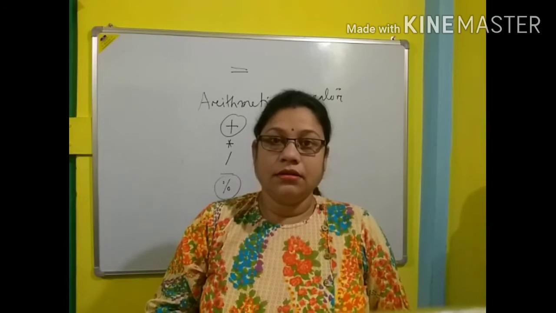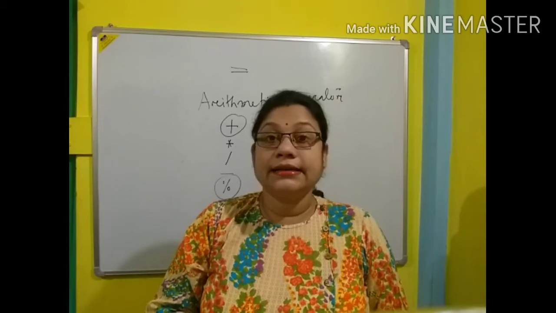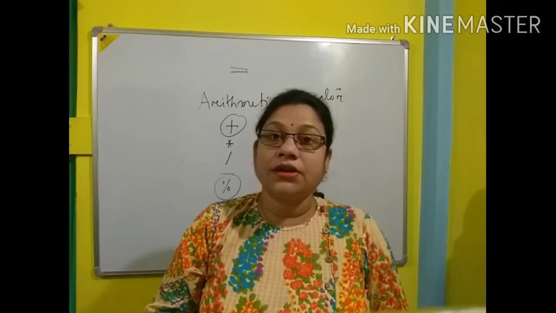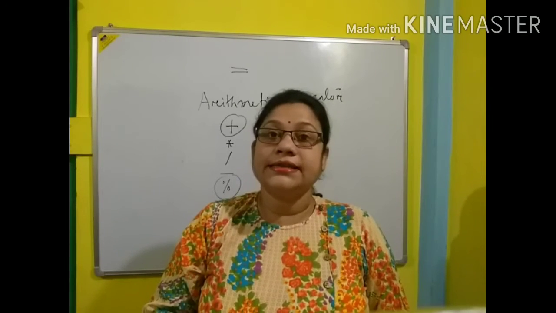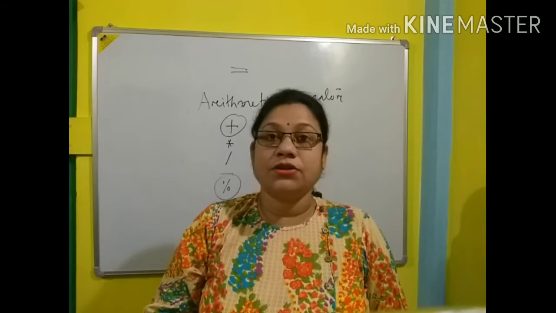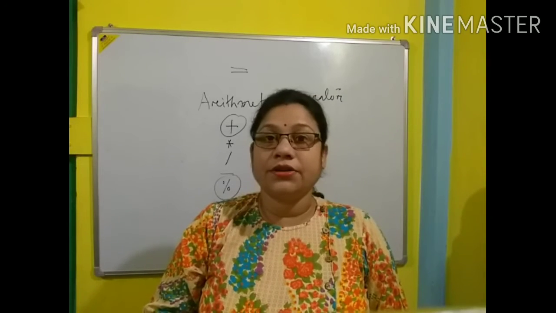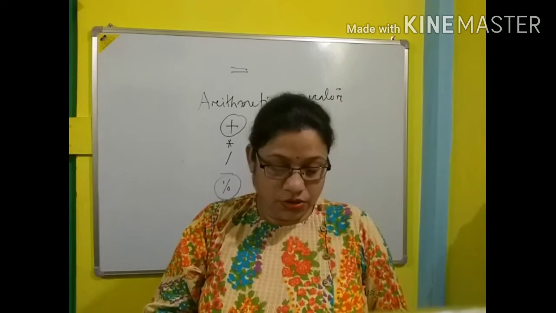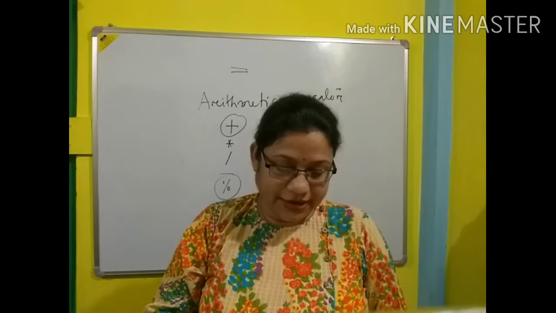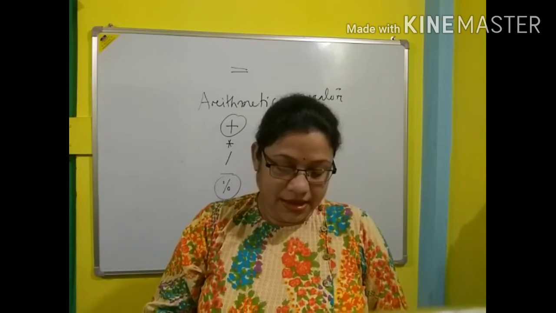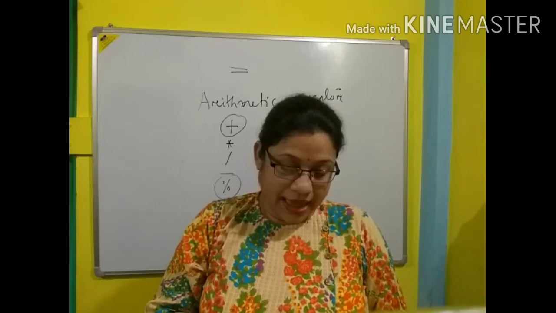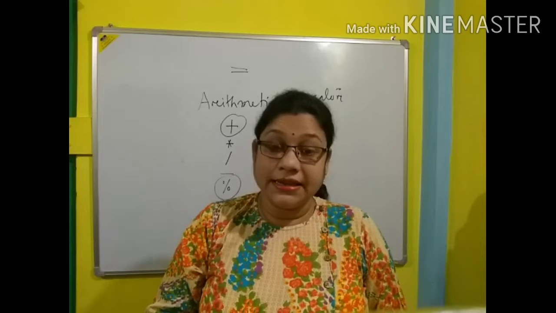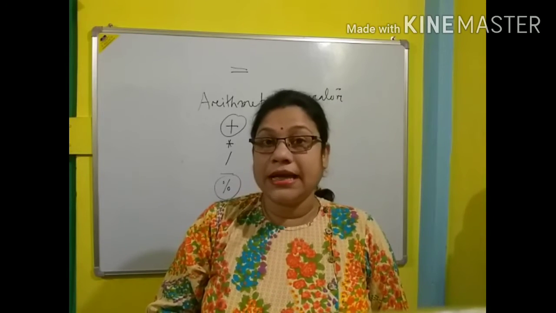After that, C is equal to A plus B. That means C is a variable that is going to store the addition value. That means in the first expression we use the arithmetic operator. Okay, so C is equal to A plus B. After that, D is equal to A minus B. E is equal to A into B. F is equal to A divided by B. And the last one is Z is equal to A modulus B.